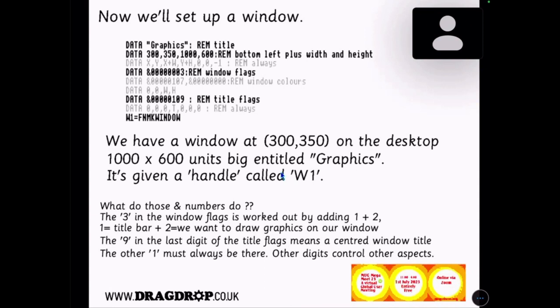Again, if you want to get further into programming, then they're all detailed in the applications book or programmer's reference manual, or a number of resources on the internet.